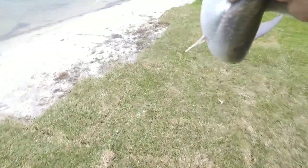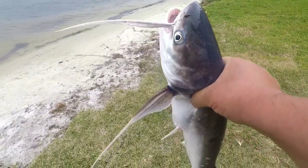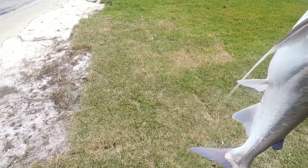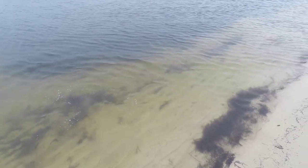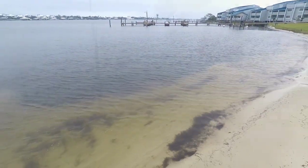All right, guys. That's a good size gaff top sail catfish. I would be eating them. I would cook them up, but what do you think? Nah, we got pizza. We're good. All right, buddy. Thanks for the fight. I appreciate you. I'm going to just go ahead and toss you. See ya. There he goes. All righty. That was a good fight.